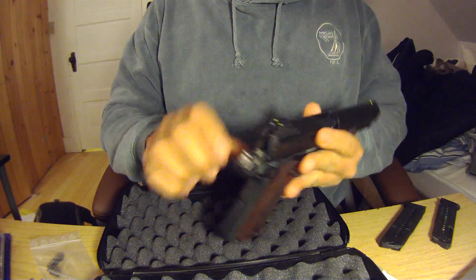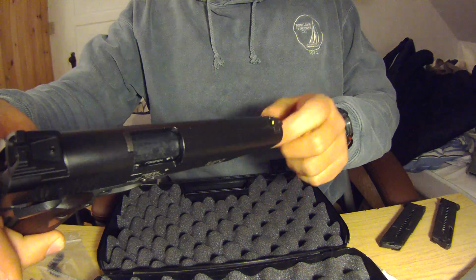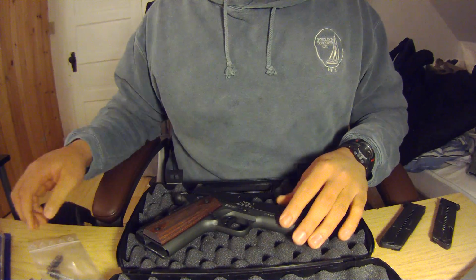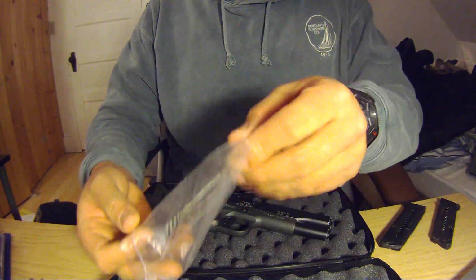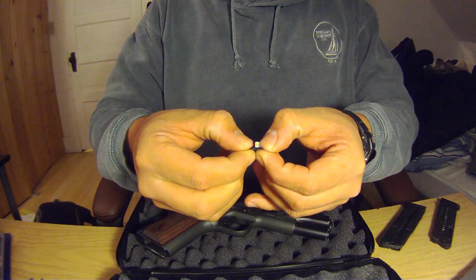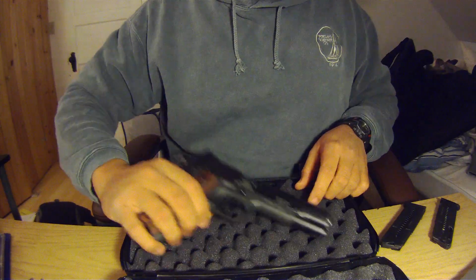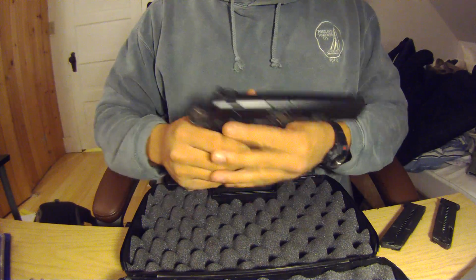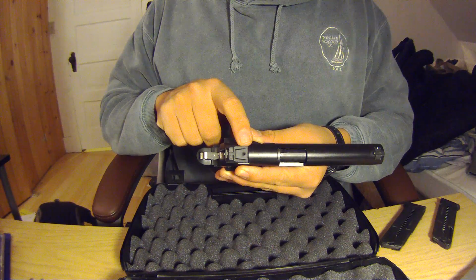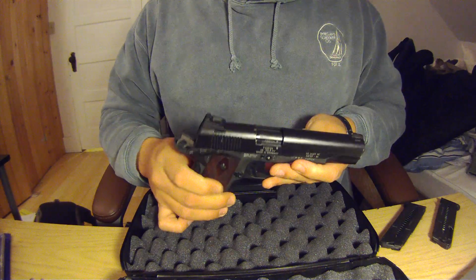Sights, just your standard 3-dot sights, nothing too fancy about them. Front dot right there. It comes with 3 different sight blades. Let me pull them out of the bag here real quick. So there's the low front sight blade, there's the high front sight blade, and the medium one is currently on the gun. The rear sights, loosen up the Allen screw right there. These can be moved back and forth to adjust your point of impact.